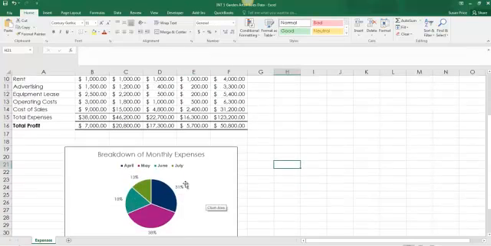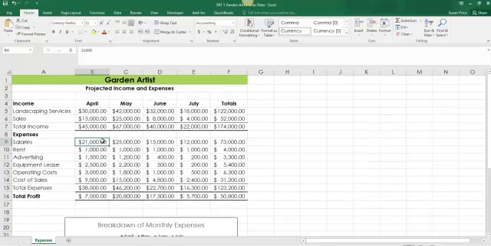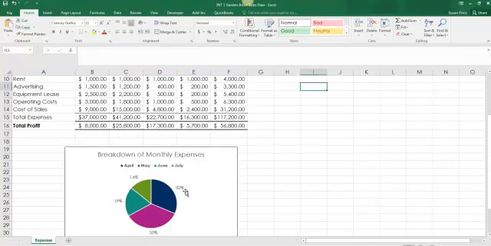And you notice the chart changed. What was April, it was 35%. It is now 31%. And then I'm going to change the salaries for April and May. April and May, I'm going to change it to $20,000. Let's take a look at the pie chart. Now it's 32%. So now I'm just going to save this.